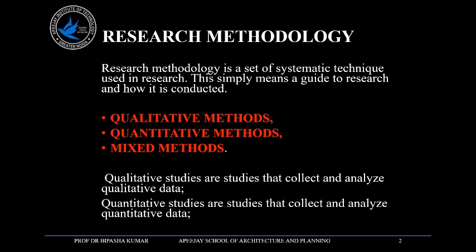Research methodology is a set of systematic techniques used in research. This simply means a guide to research and how it is conducted. In educational research, it is usually possible to characterize the research studies in the following methodologies. 1. The qualitative method, 2. the quantitative method, and 3. the mixed methods. The qualitative studies are studies that collect and analyze qualitative data, whereas the quantitative studies are the studies that collect and analyze quantitative data.